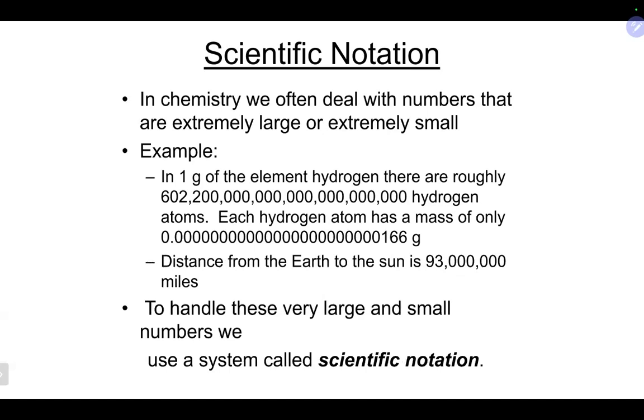Sometimes when we are dealing with really large numbers or really small numbers, there's a lot of zeros involved, which means if we try to keep all those zeros on those numbers and move through calculations, there's a fairly good chance you're going to screw up and miss a zero somewhere along the way. So we do use the process of writing numbers, which is referred to as scientific notation, to handle really large values, really small values as well.